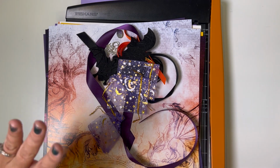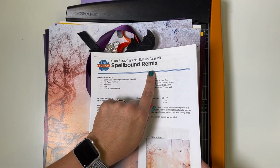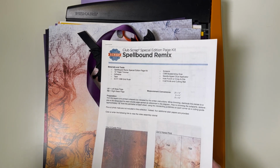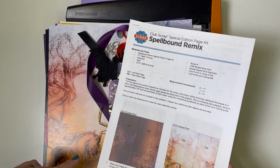So just take a moment and make sure that if you're following with the instructions that it says remix. If you're working with the original Spellbound collection released in 2021, be sure to go back over to that video and instruction document. This is the remix released in 2022.